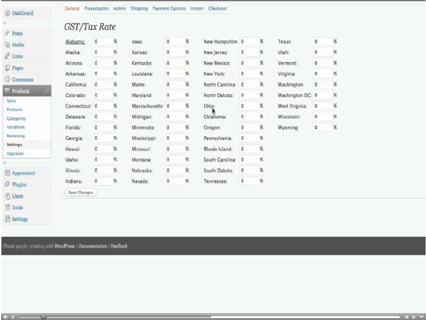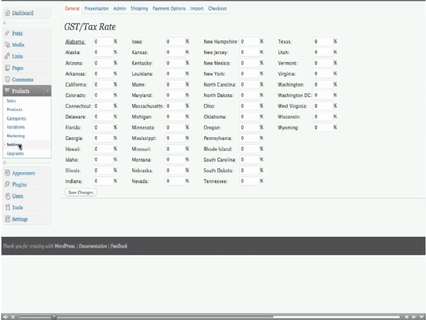And then you can select if you want your tax settings, what you charge as far as sales tax. You can put in all the individual tax rates if your state requires it. Most of the time you're just going to have to put in the tax rate of the state that you're doing business in, so that anyone from your state that's purchasing from you has to pay the sales tax. But you can go ahead and, if you want, put in the individual tax rates here, and then just save the changes. So once that's done, if somebody puts in that they live in Texas, it's going to bill them the percentage rate that you're responsible for in Texas.